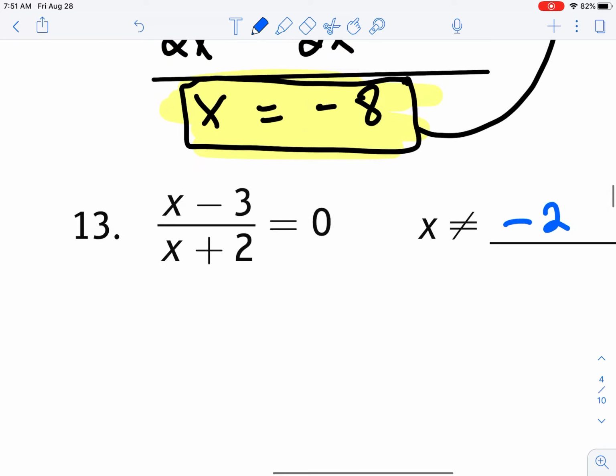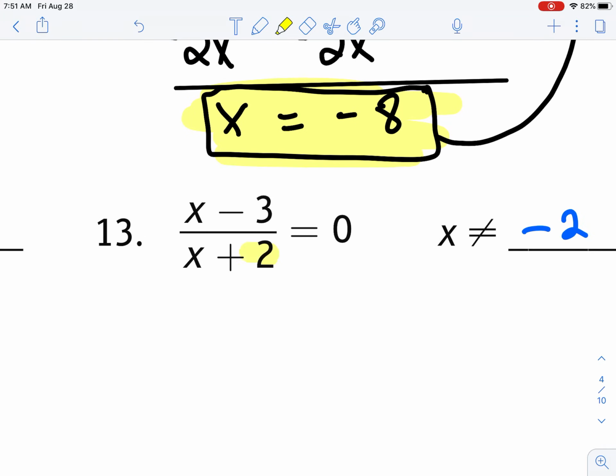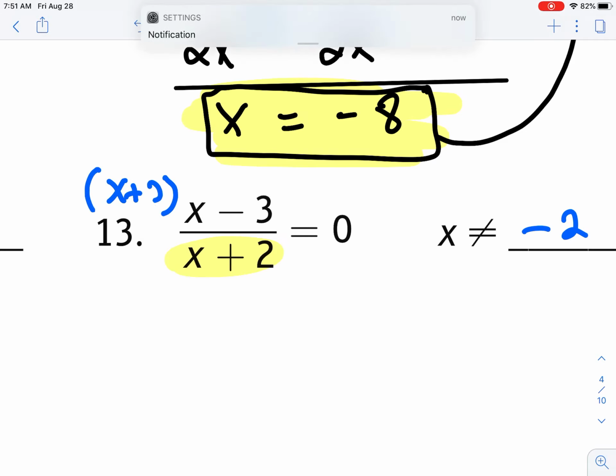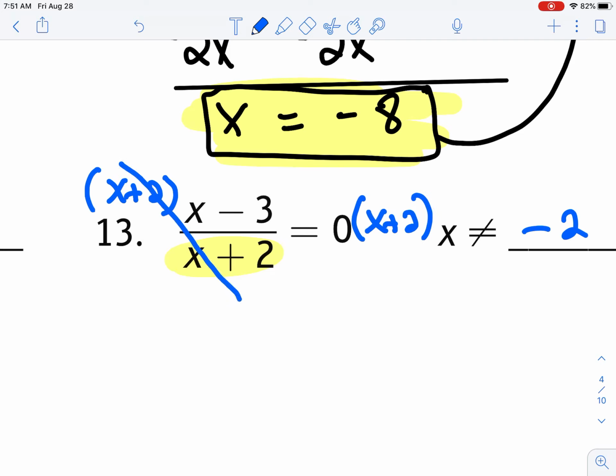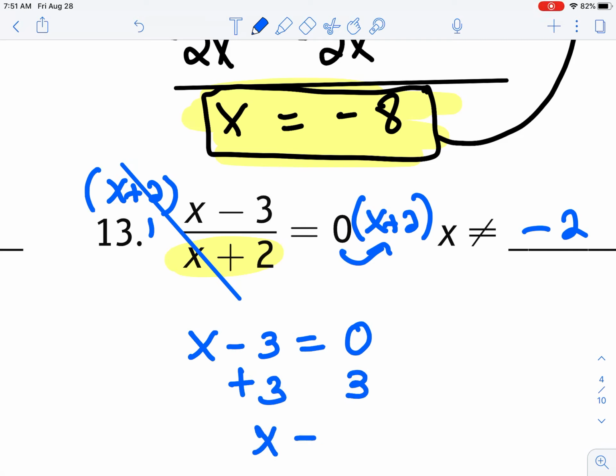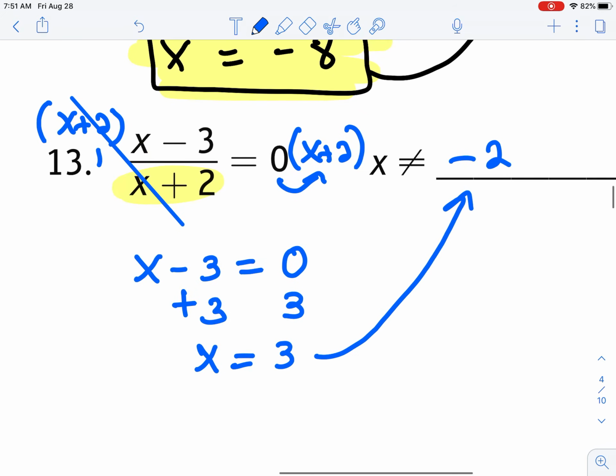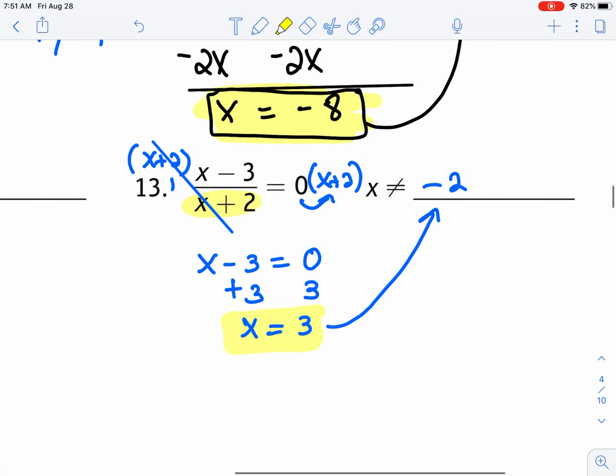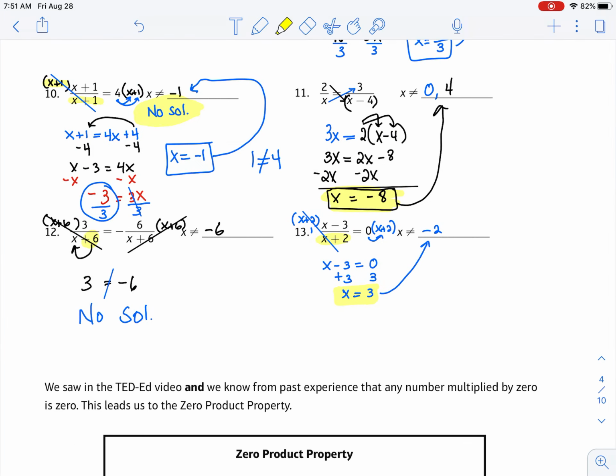Now we're going to go ahead and solve by clearing the fraction. Remember, there's only one denominator here, so that's the easy one. Whenever there's one denominator, you just multiply it by itself to clear the fraction. So anything divided by itself is 1. 1 times x minus 3 gives us x minus 3. 0 times anything is 0. And now we're going to add 3 to both sides to get x equals 3. Check to make sure that the solution is not an excluded value so that you can accept the solution, in which case they're different, so I can accept the solution.